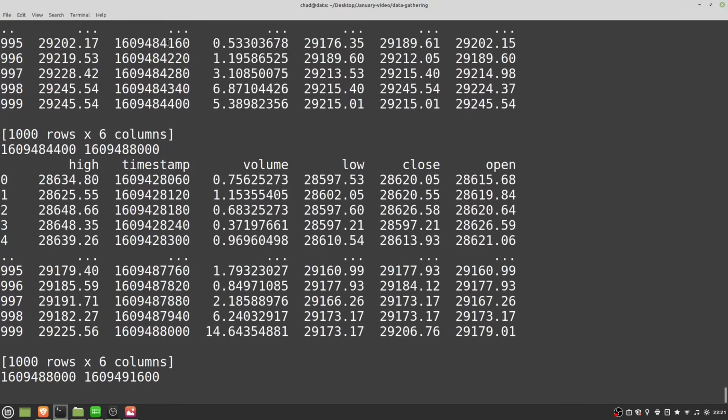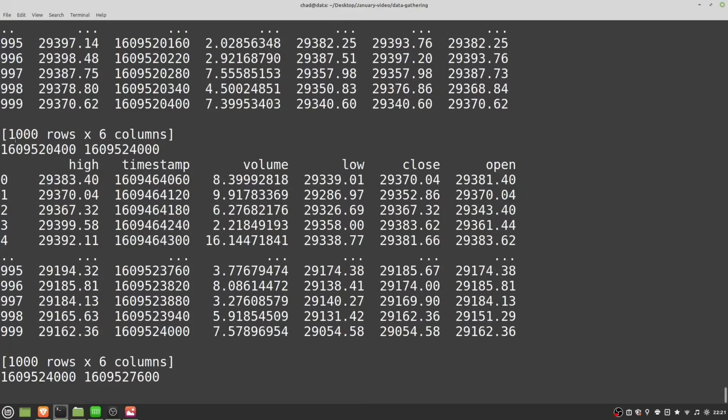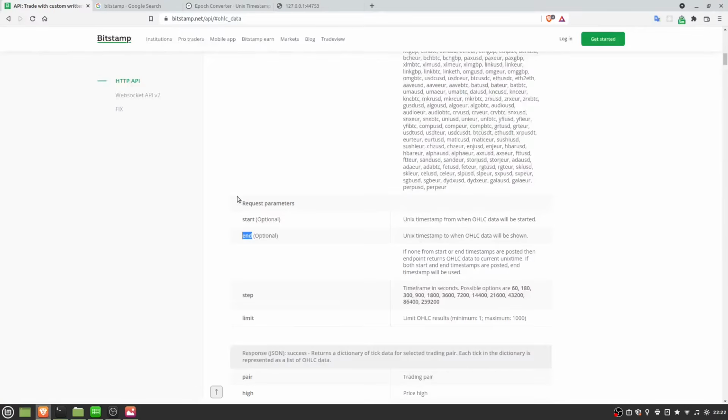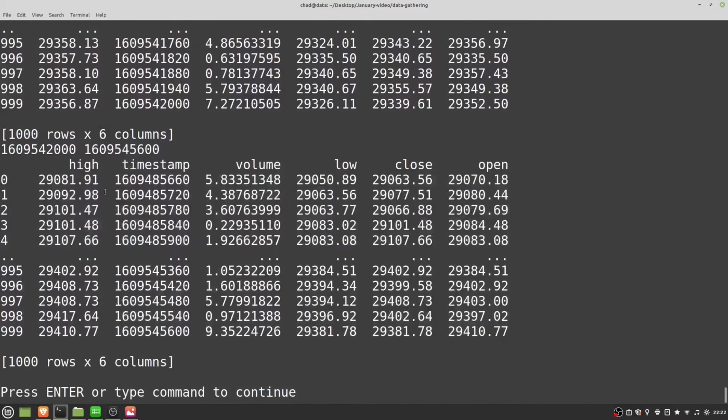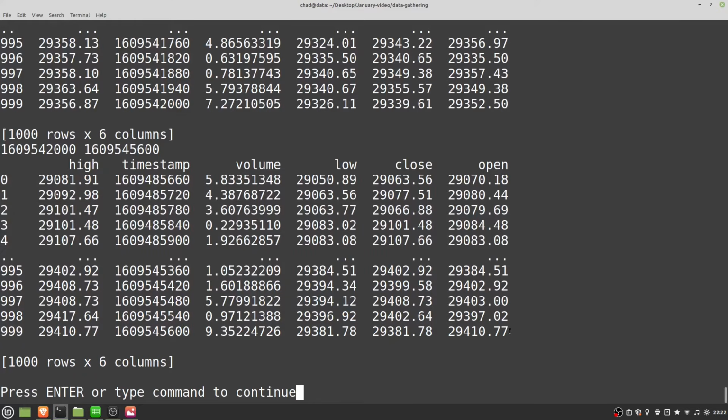We can see it's doing a lot of different requests here. It's gathering 1,000 rows every single time. And the quick-witted amongst you might have noticed that there's not 1,000 minutes in every hour. So each interval we're getting here is an hour, and yet we're getting 1,000 rows. That's just the way these parameters work. What we're actually doing is gathering slightly too much data here. So this 1,000 bars of data lies well outside our 1 hour time frame.